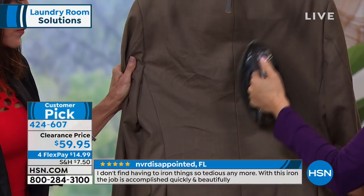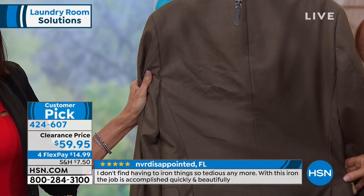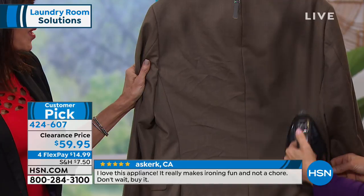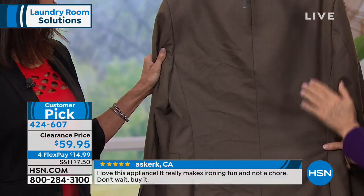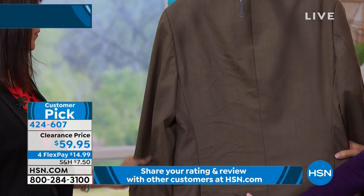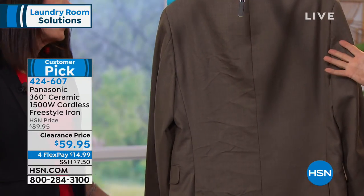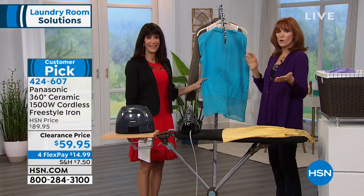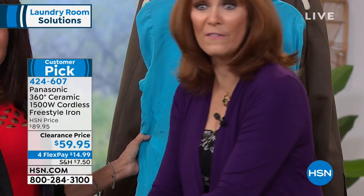Now, I might send this to the dry cleaner for $10 or $12 if my husband's shirt got wrinkled on the train or the plane or the car, or maybe you went to a party and you're just a little bit smelly from the smoke, right? All you have to do is pump in that steam. Look at this, I am totally smooth like glass on this side, all wrinkled here, and I saved probably between $10 and $12, depending on where you're living. Almost a FlexPay, right? That's what I say. So literally, don't send four garments to the dry cleaner, and you've paid for your iron, but you have it always.